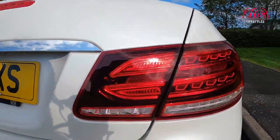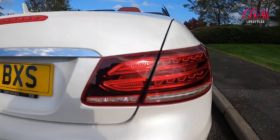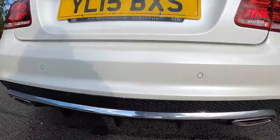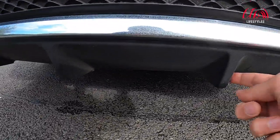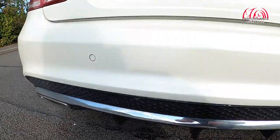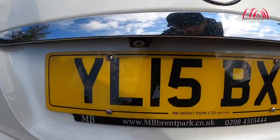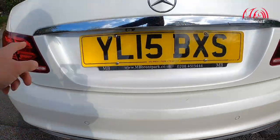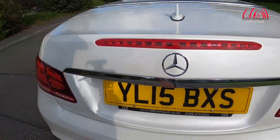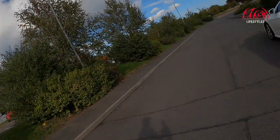It's got the facelift lights which come on in a bit of a strobe sort of thing. You also get a diffuser - I've only just noticed this - it's got these fins on it which is kind of the go-to mod for a lot of performance cars nowadays. Obviously this one comes with the rear camera as well. With it being a diesel car I think it's got a lot of chrome on there - chrome on the front lip, chrome badges - but it suits the car quite nicely.